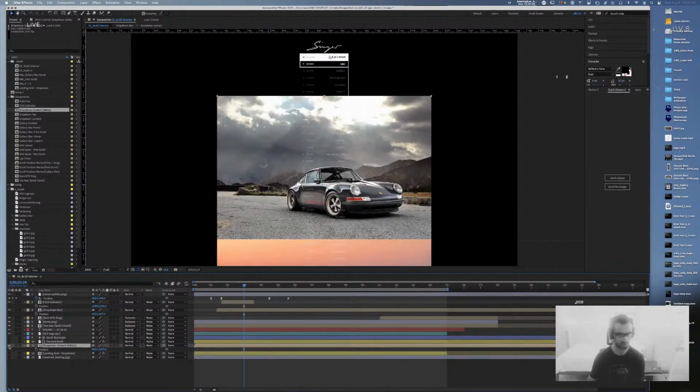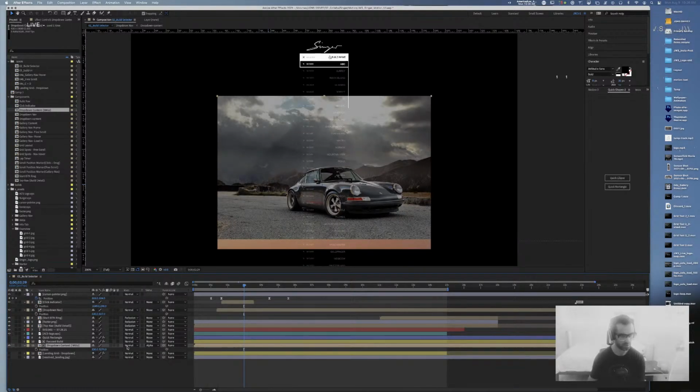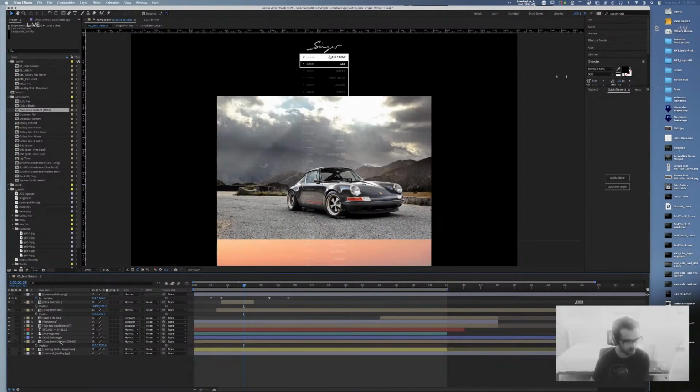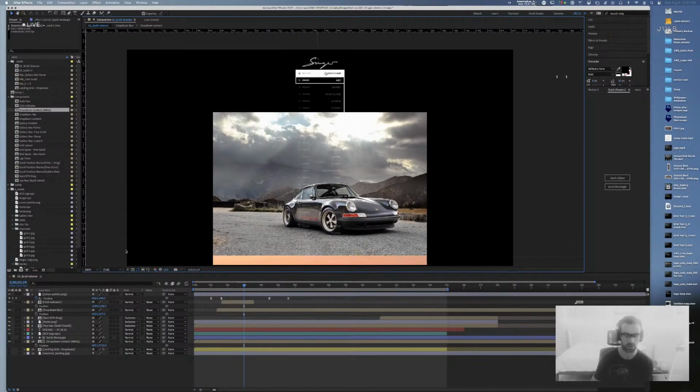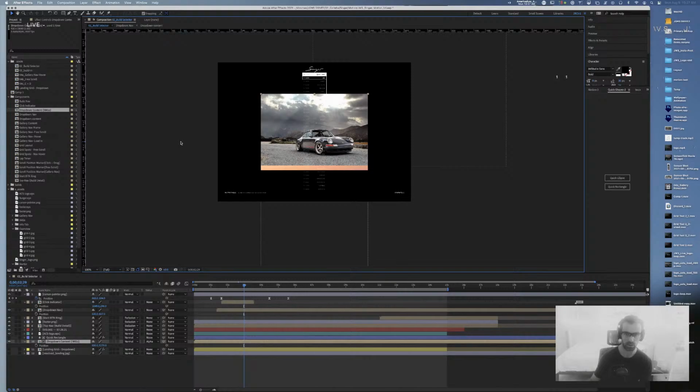Focus build. I got this backwards again. Wait a minute. Fusion continues.